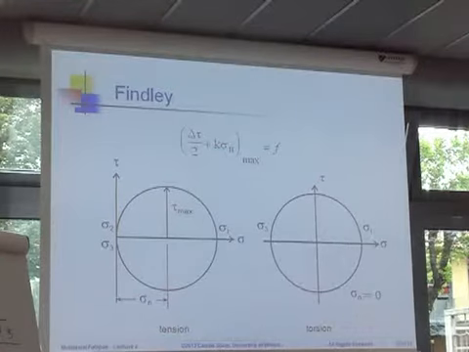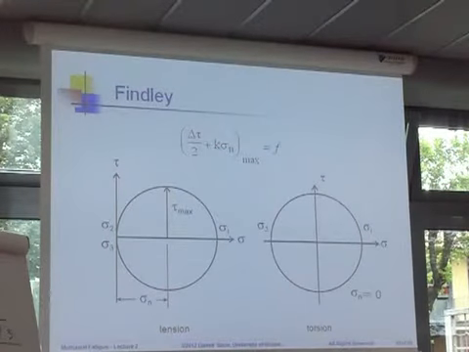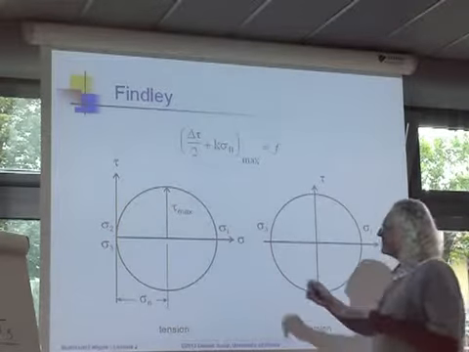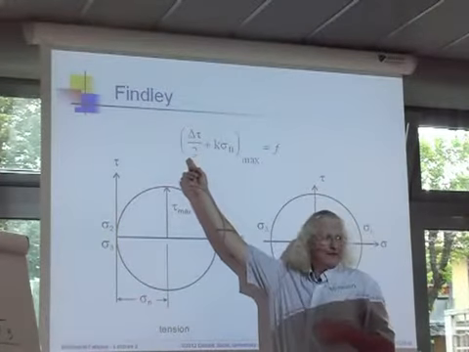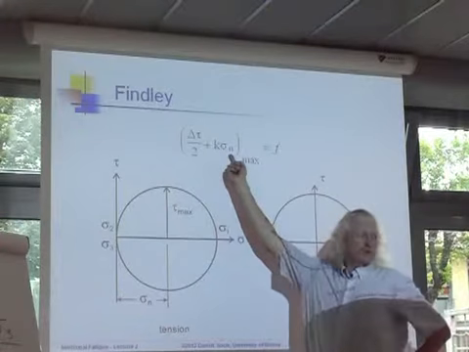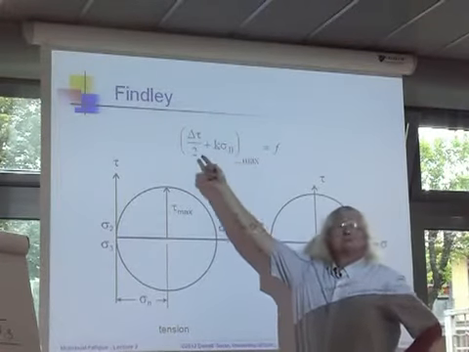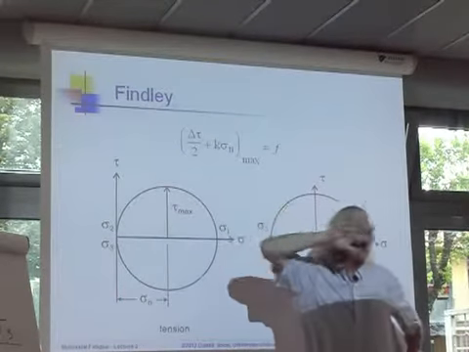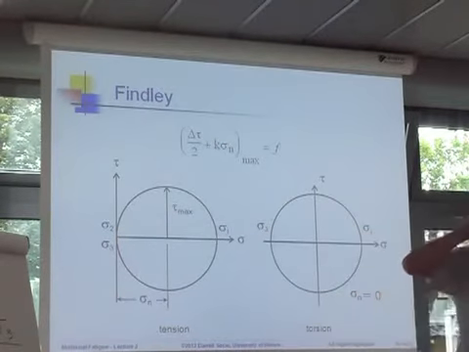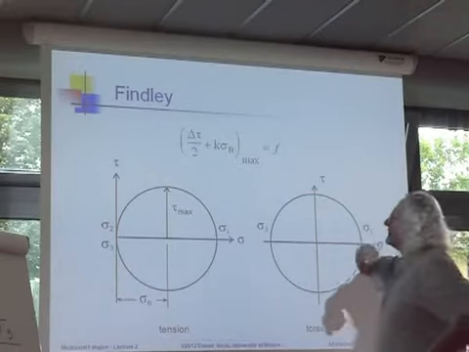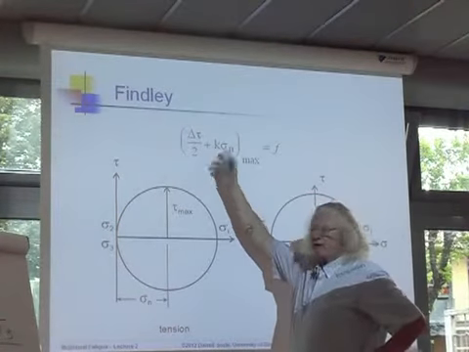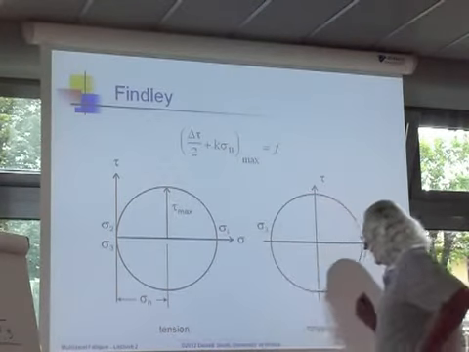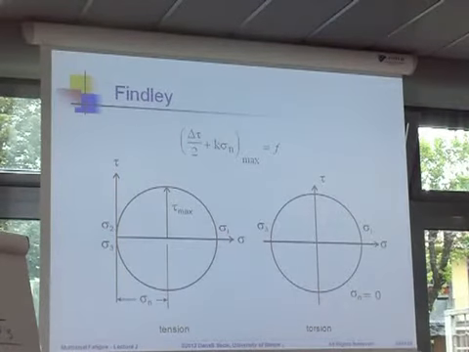By the way, you have to be a little bit careful with these theories. Of course, if I choose K equals 0, this becomes the maximum shear stress theory. And if I choose K equal to 2, this becomes the maximum principal stress theory. Isn't it? Just a little quirk. Yeah, it happens. But K generally is in the middle. Right? K generally has values of 3. So that's Finley's idea.